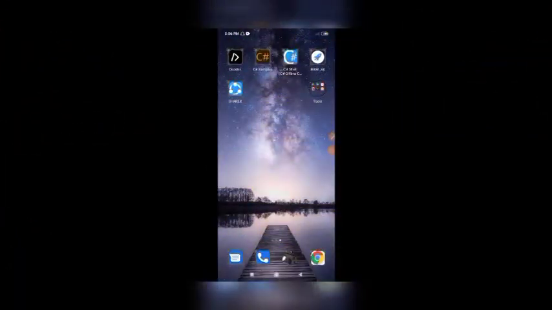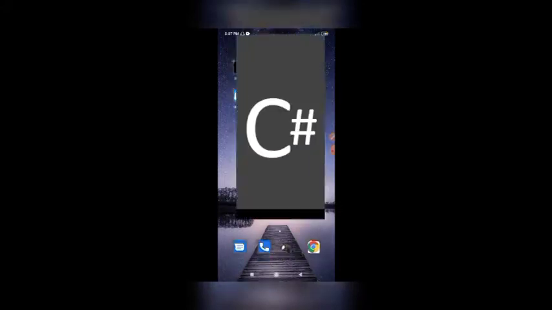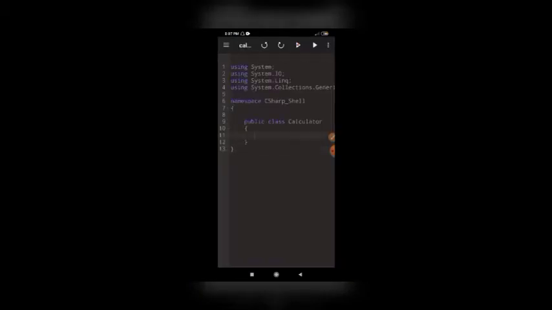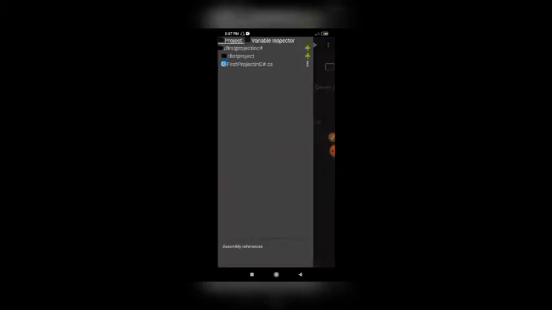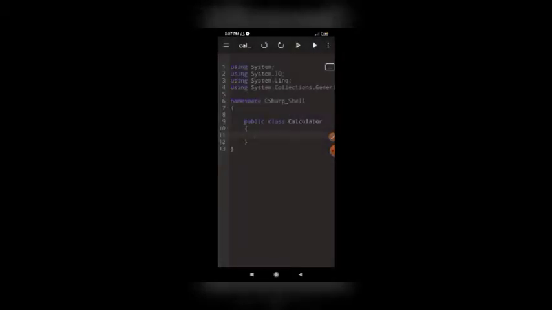Good day everyone. Today I will make my simple calculator in our subject, object-oriented programming, applying attributes, methods, classes, objects, constructors, access modifiers, properties, and inheritance. So let's open the app, my C# shell, my offline compiler. So we have now the folder, our project name Calculator, public class Calculator.